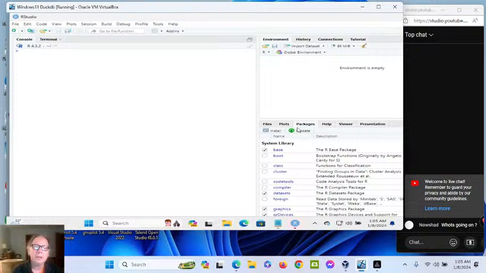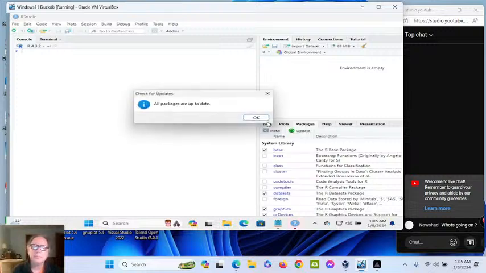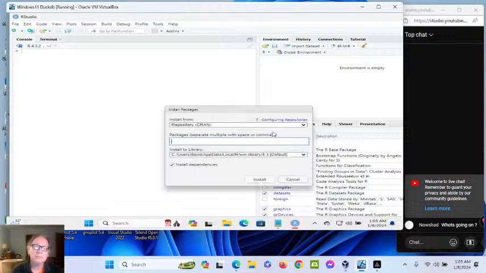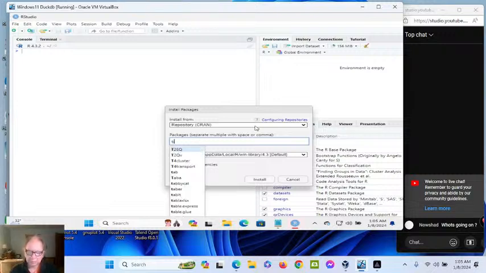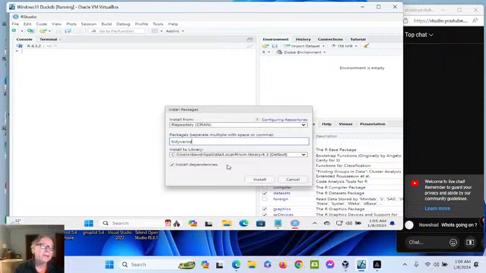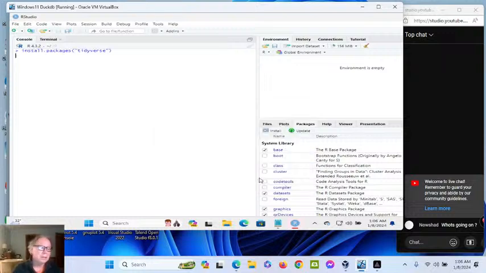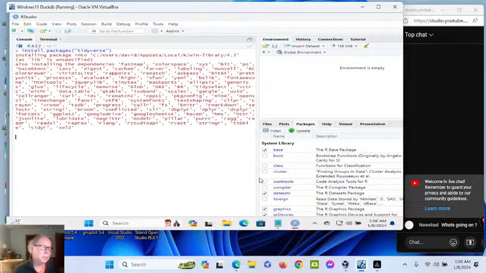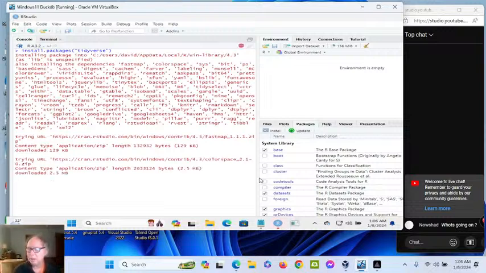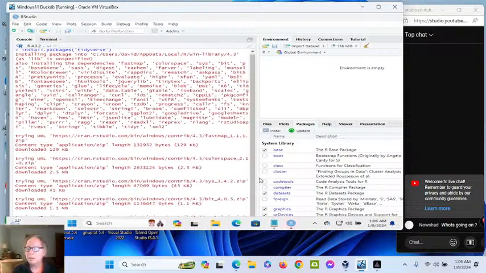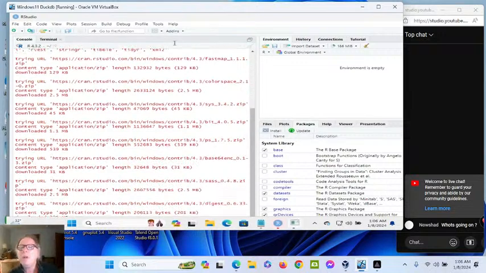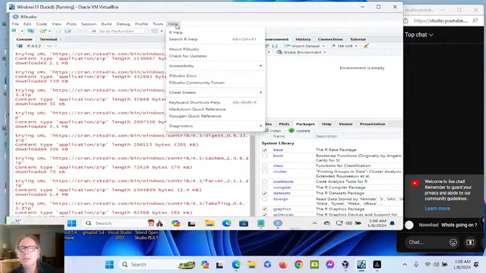I can't remember how to change the theme. That's the problem. Okay, good. So let's come over to packages. Let's see what happens over here now. Let's do an update. Let's install Tidyverse. Be sure, I always recommend you use the package install in your ops because of this checkbox right down there.